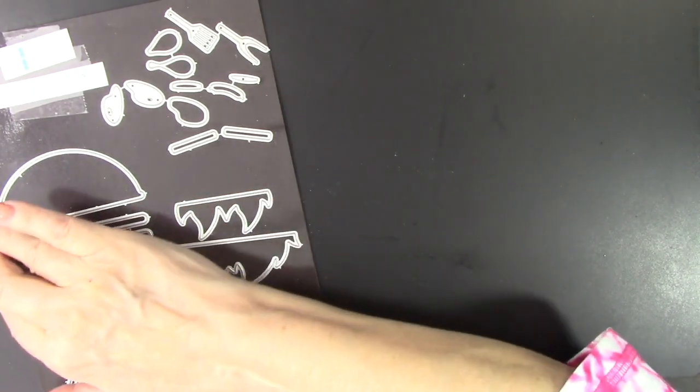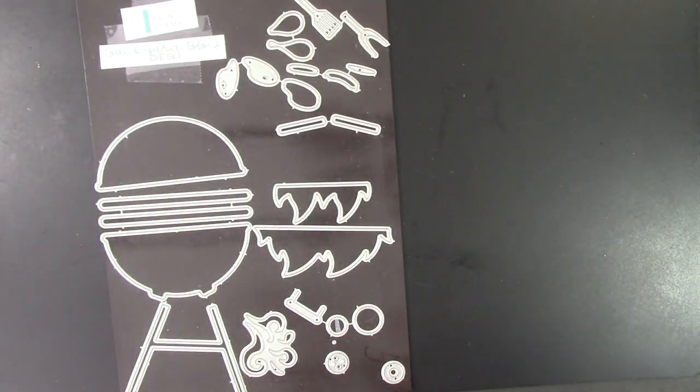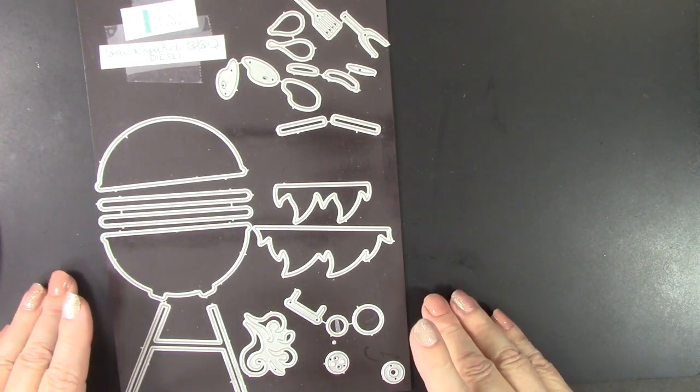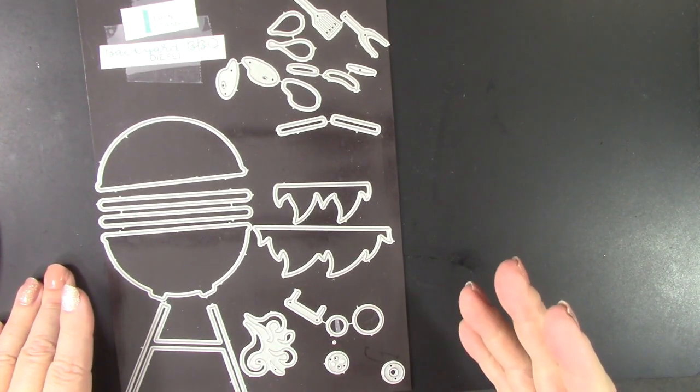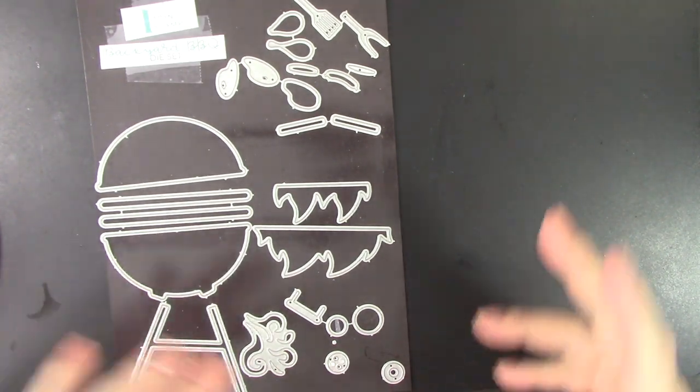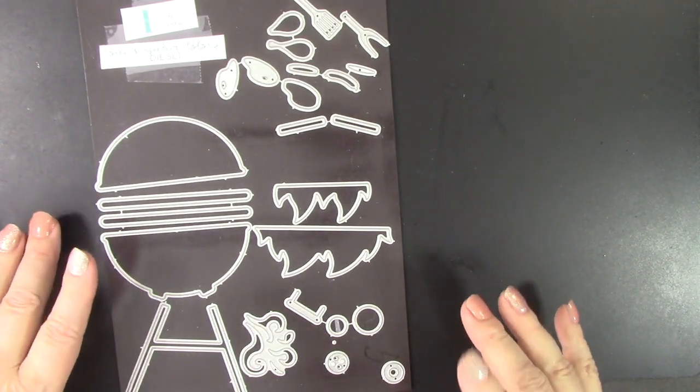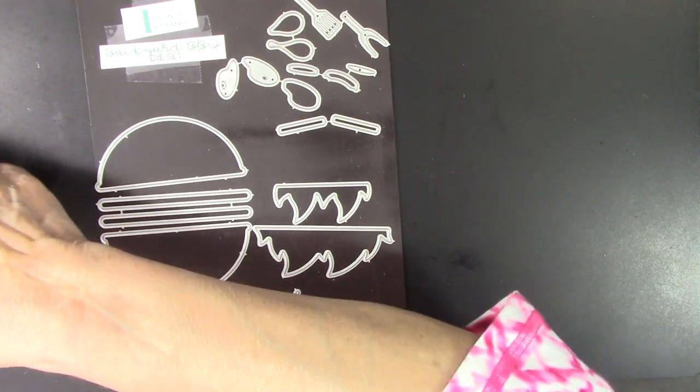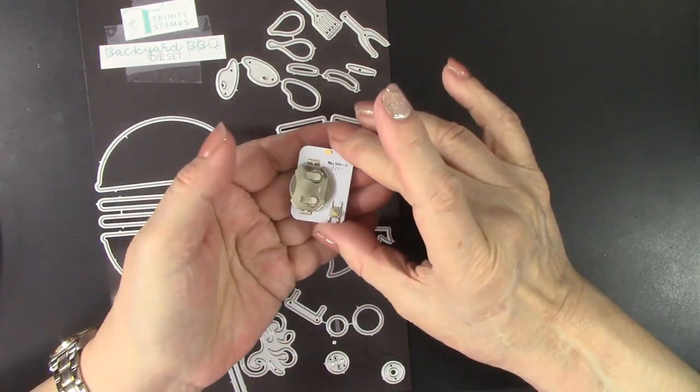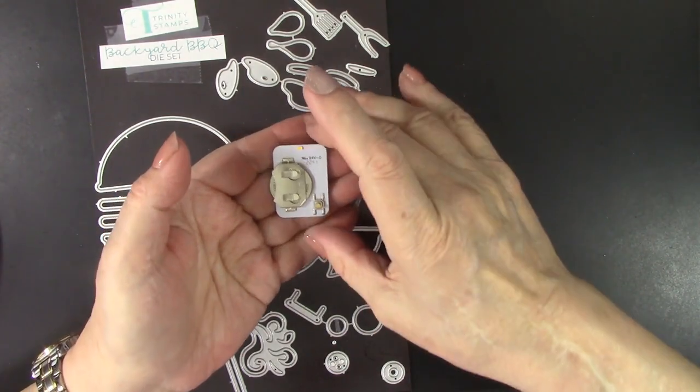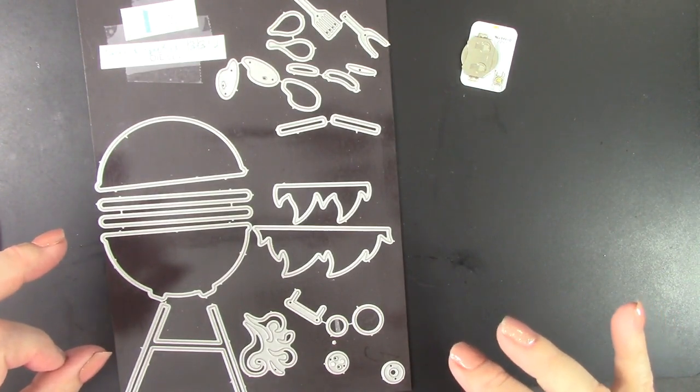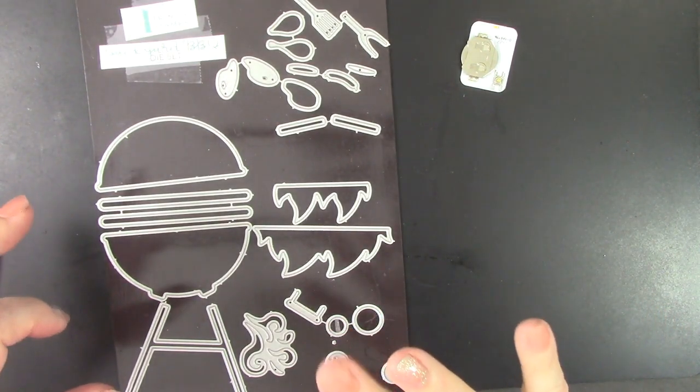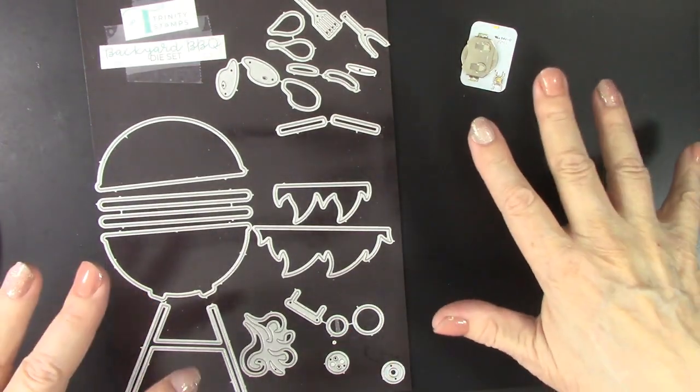Now I'm going to show you how to make a light-up grill using a One Light from Pear Blossom Press, which I learned how to do directly from Amanda, the owner of Pear Blossom Press. Now I was never able to figure out how to add lights to a card the old way with the positive and negative wires going all over the place, but these lights from Pear Blossom Press make it so easy. So here's a One Light, and I'm going to show you how to use that. I had used the Easy Lights in the past from Pear Blossom Press, and they had three little lights, and that's easy to use too. But the One Lights are even more simple.